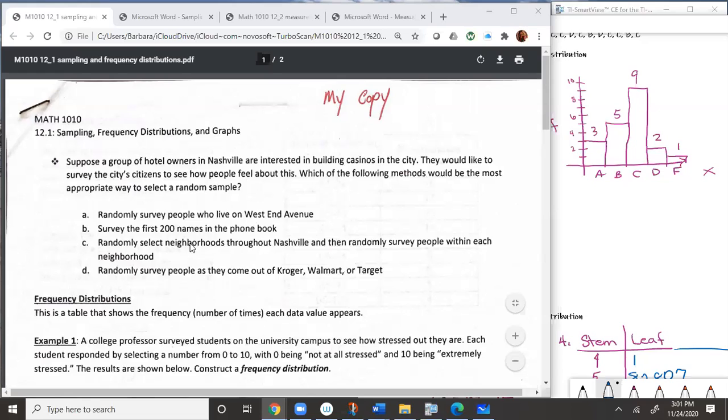So C is the right answer. We randomly select neighborhoods throughout Nashville and then randomly survey people within each neighborhood. So that's representative of the entire city.